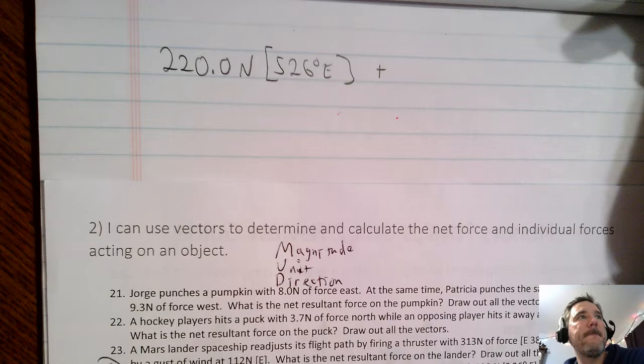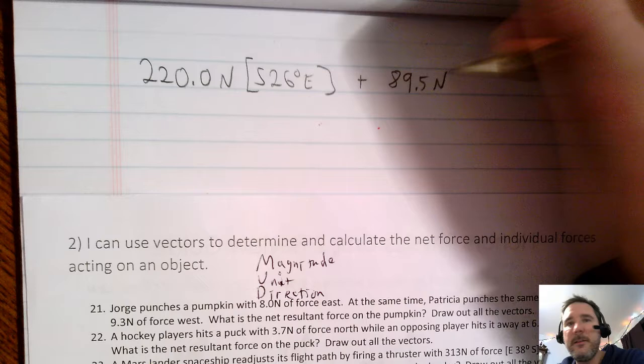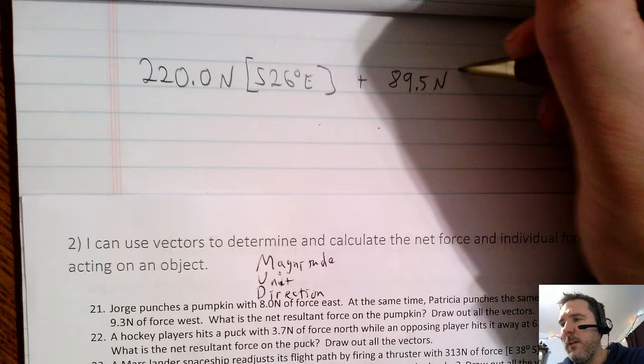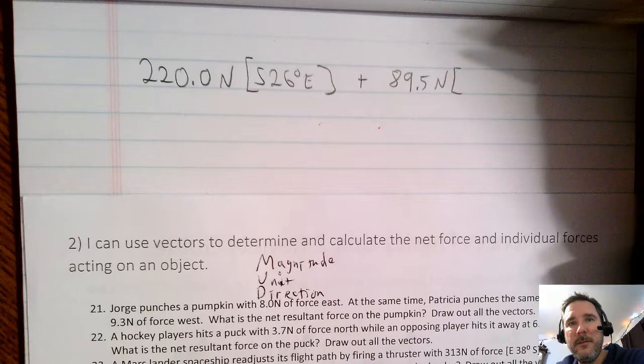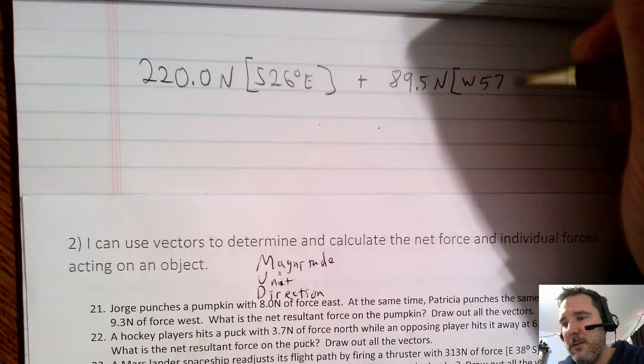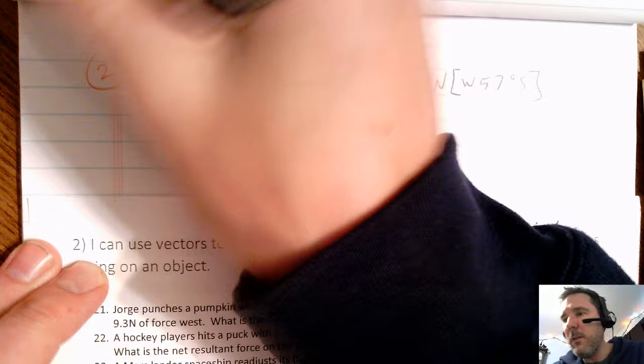I'm going to go slow on this one, and another at this one. What we're doing here is adding these vectors together, because the spaceship has a lot of thrusters pointing in different directions. If they want the spaceship to accelerate in a certain direction, they have to fire them in different combinations to get the thrust vector they want. So that's west and 57 degrees to the south. And this is number 24.